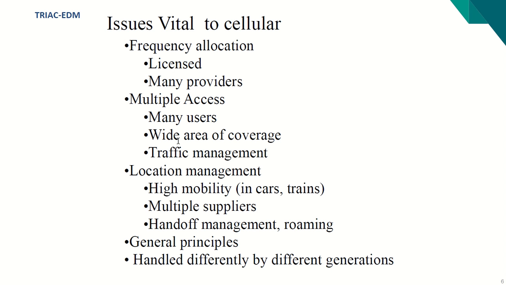And also we need wide area of coverage. It used to be the case that people could only be covered within a limited area. How come? Because the technology was not that advanced. So we had no choice; if we wanted to be covered, it was usually in the small city areas instead of suburban areas. Usually cities will be covered first, then it spreads out to a wider area.